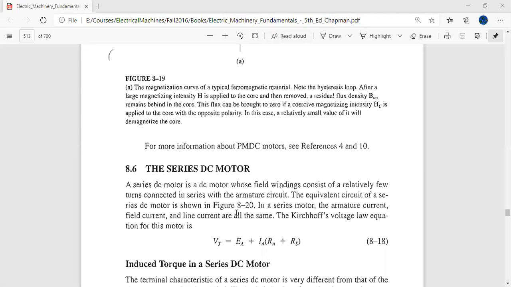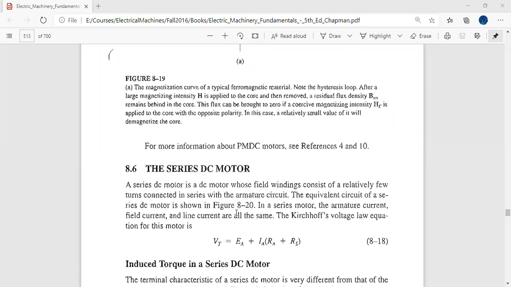And similarly, if the mechanical load on the motor is decreased, the armature current would also be decreased because it will require lower torque, so the field would also go down. So the field has a direct relationship with the load on the motor, because the armature current is directly proportional to the load on the motor. As the load is increased, there's a requirement for an increase in the torque.